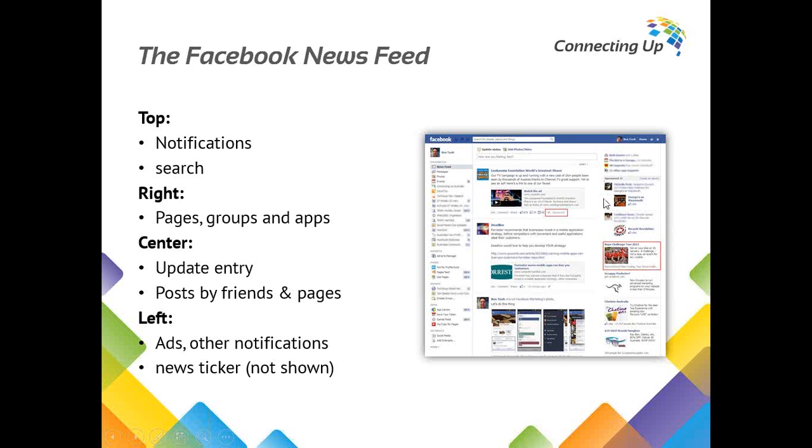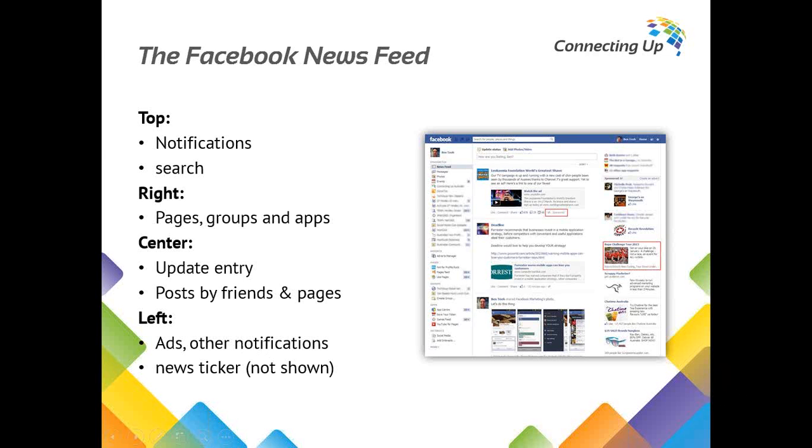And then over here on the other side are where all the ads are. So all these ads we'll look at in a future webinar in terms of how not-for-profits can make use of this space here. But today we're just going to be focusing on the basics. There's also another section that sometimes appears on the far right here, which is a news ticker, which gives even more up-to-date items that are happening on Facebook.